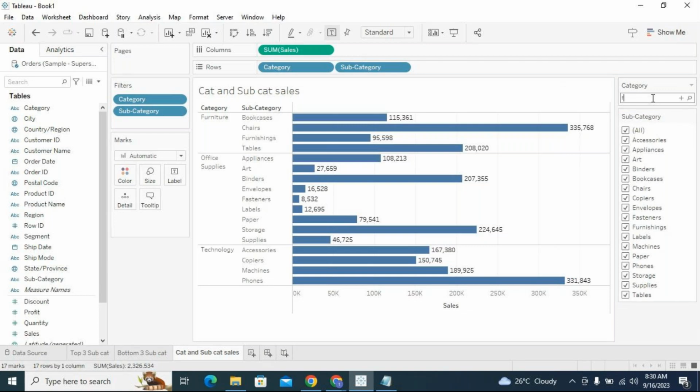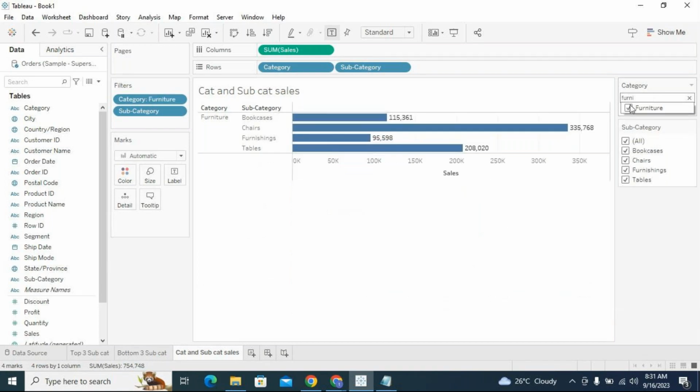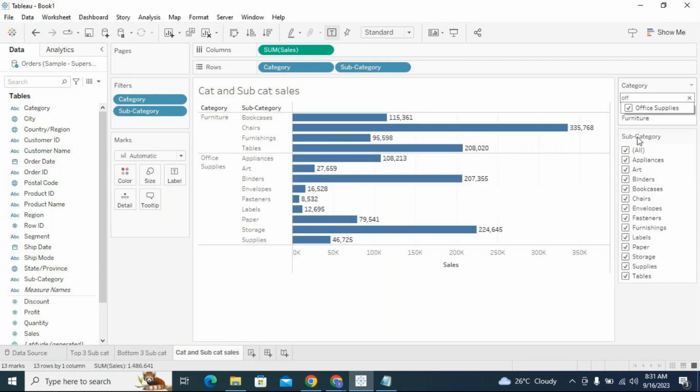For example, I'm searching for Furniture. Yes, if anything is available with Furniture, it will be shown. You can select that. For example, office supplies. Yes, office supplies available. If you want to remove anything, yes, you can remove it.